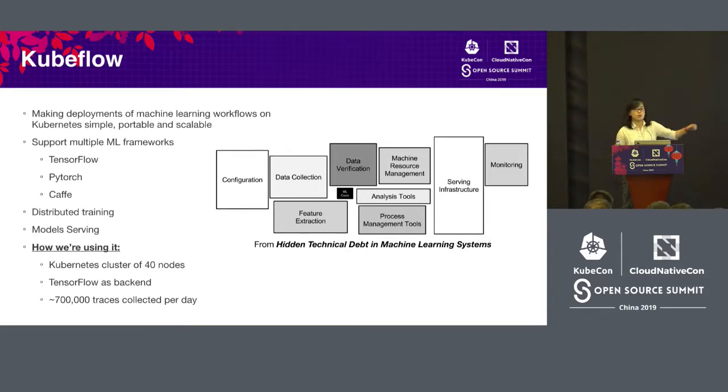But with Kubeflow, it's just like the picture shown on the right-hand side. It can help us hide the complexity of the environment. For example, in model serving as well as in monitoring, it provides different kinds of plugin tools to hide this kind of complexity, so that people can focus on the key machine learning code.